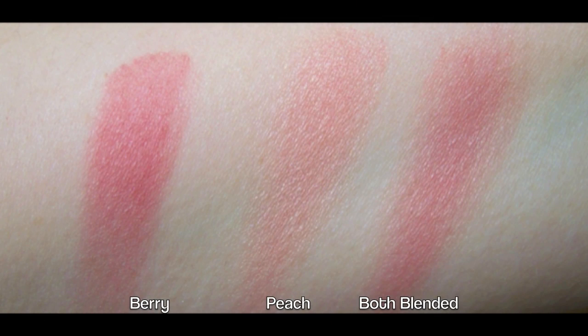There's just the peach, or kind of a corally shade, you know, there's a lot of shine coming off of that. There's this deep shade, which I actually expected to be a little more intense, a little more pigmented, maybe a little more tricky to work with, just because I saw how dark it looked in the pan and I was like, oh, I'm gonna have to be careful with that. But really, it doesn't kick up a lot of powder. It seems to go on pretty easily, and you know, that could be a good thing or a bad thing.